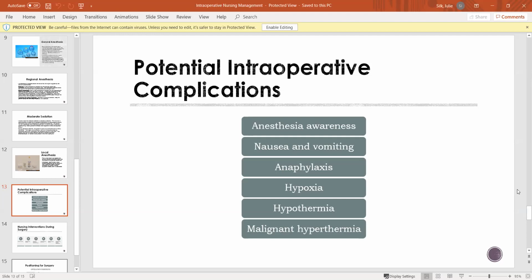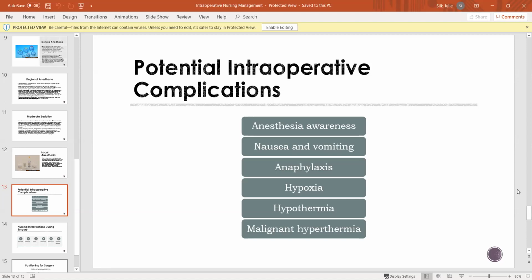Okay, nausea and vomiting is another complication. You wouldn't think this would be a worry while you're in the OR, but it is. So the anesthesiologist will give antiemetics pre-op, intra-op, and post-op to help with this. They always talk to you before you go in for the surgery, and they'll ask if you've had any issues with anything in the past. If you do say you've had issues with this, they will pay special attention to it. Obviously you wouldn't want someone to start vomiting in the OR when they are intubated, because then they're going to aspirate, so it's a big deal. So you have to watch for that.